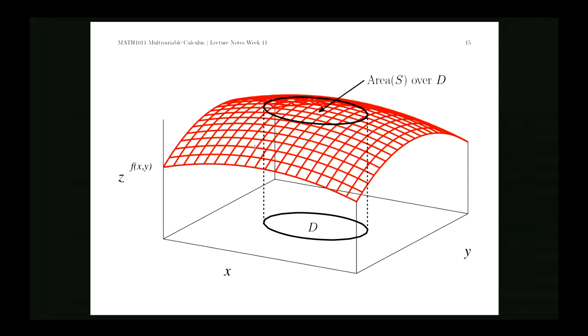It doesn't have to be a circle as long as it's closed. The question we're asking now is, remember the standard double integral would give me the volume bound by the surface that sits directly above that region D in the xy plane. What I'm asking for now is what is the area of the surface that sits directly above this thing?